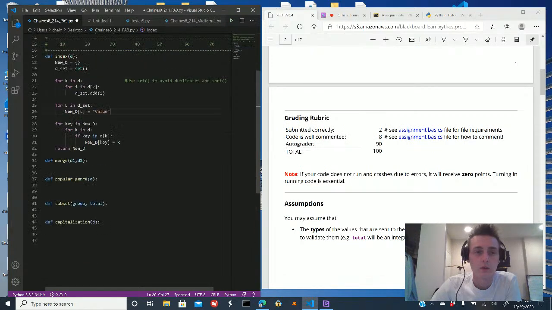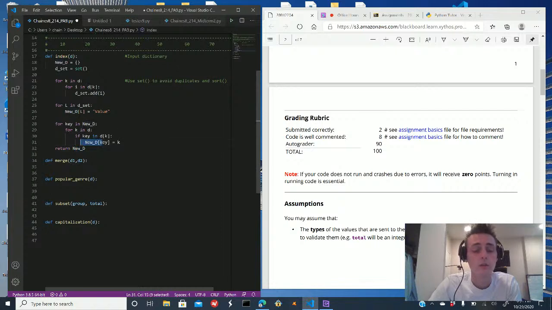Yeah, so the input is a dictionary. And then we're going to be returning a new dictionary. So that's the new D here.